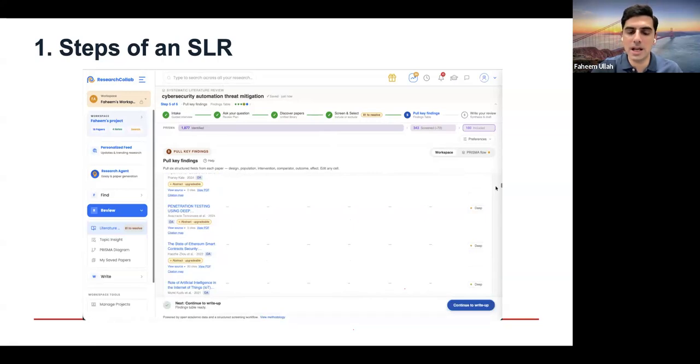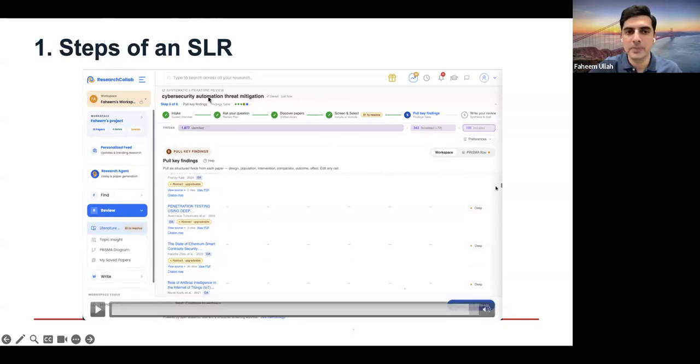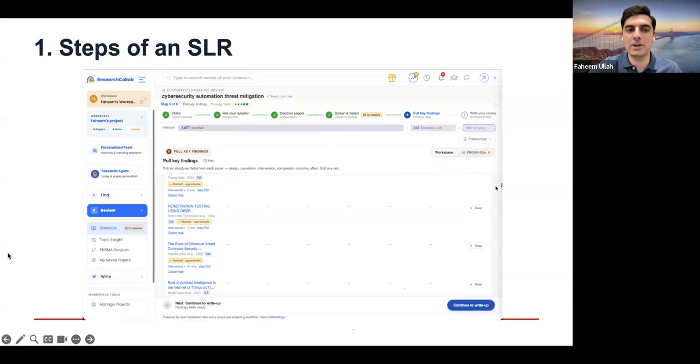There's a question about how Research Collab compares with Covidence. Well, for systematic reviews, I've seen multiple tools which offer support. The one thing that I personally liked in Research Collab is the level of control and customization that you have at your hand. The second good thing is the transparency. You can see exactly what is happening, how many papers were retrieved.